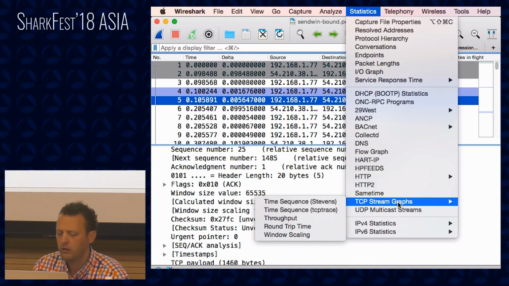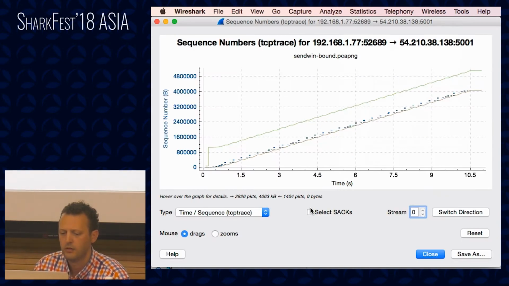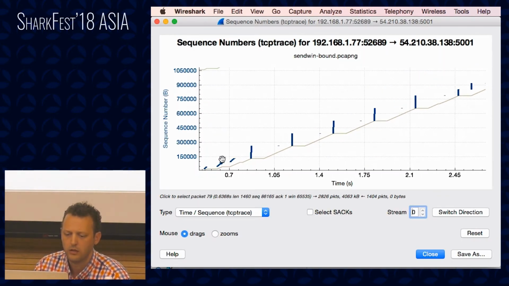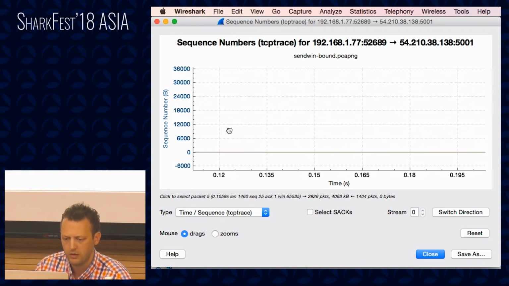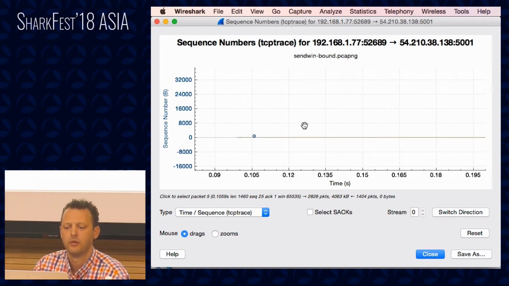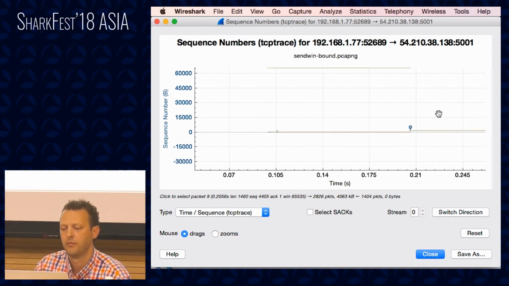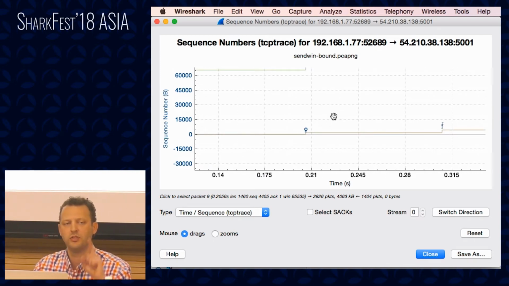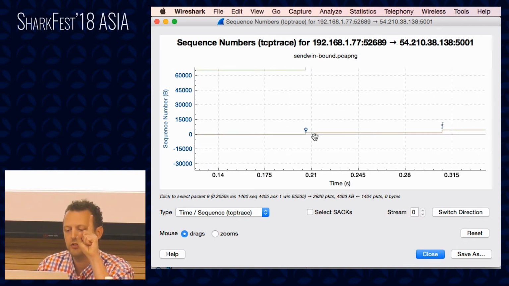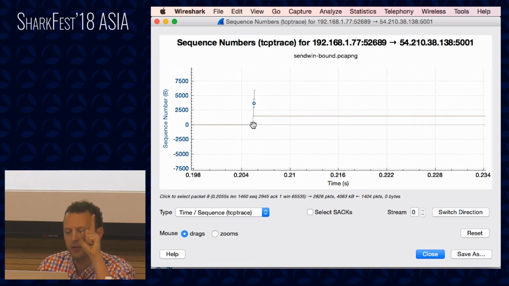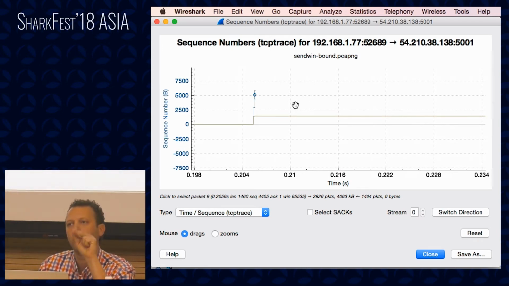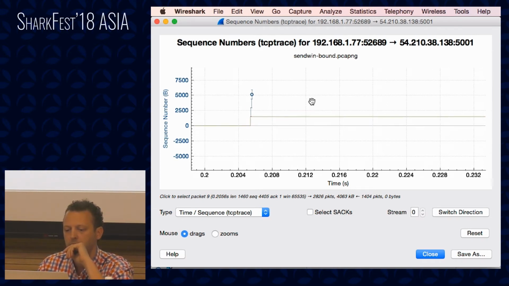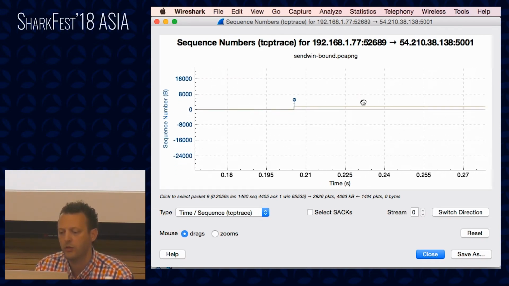Back to our favorite tool, TCP trace. Let's zoom in. So, the beginning of the connection, we send a packet. We wait a full round trip time. So our congestion window is at 1. That one gets acknowledged. You can see that the green line goes up to acknowledge it, and then we send some more. It's not always super clean, like 1, 2, 4, 8, 16. Sometimes it is, sometimes it isn't.